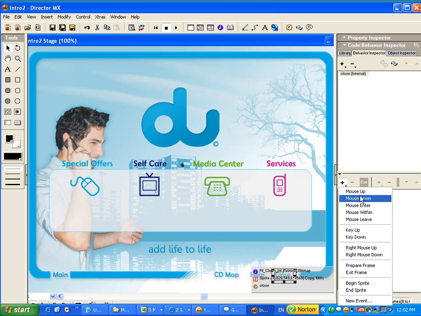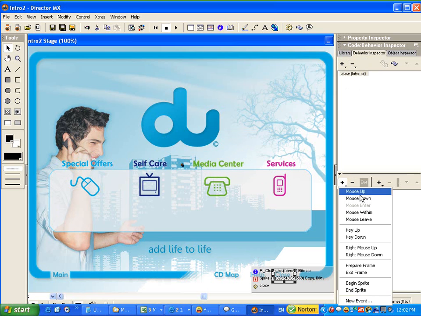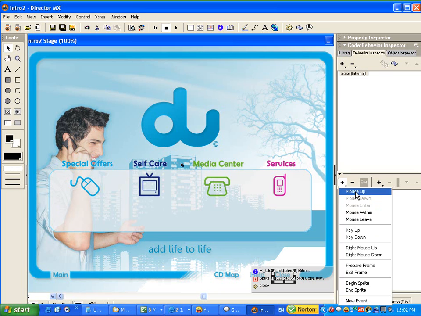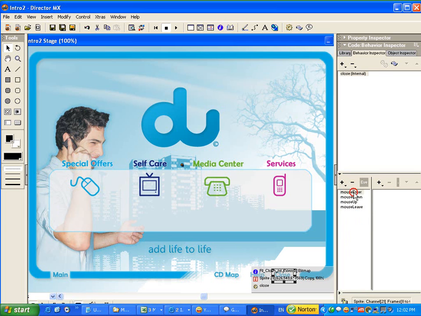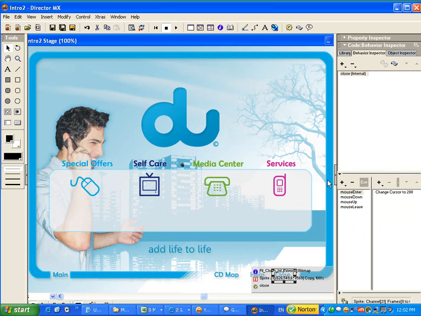As normal, we will apply mouse interactivity, cursor change, on mouse enter, and we will have events for on mouse down, on mouse up, and on mouse leave. For the enter, the cursor changes to a finger, for example.